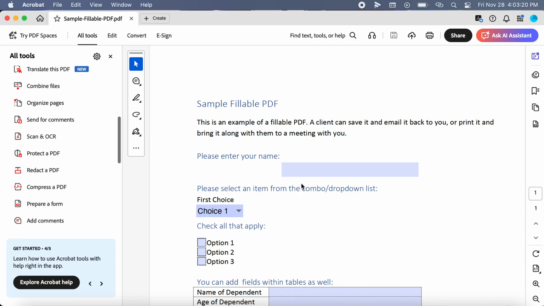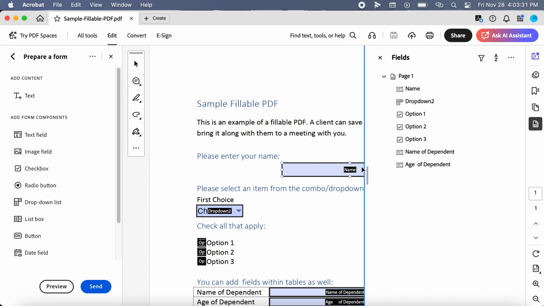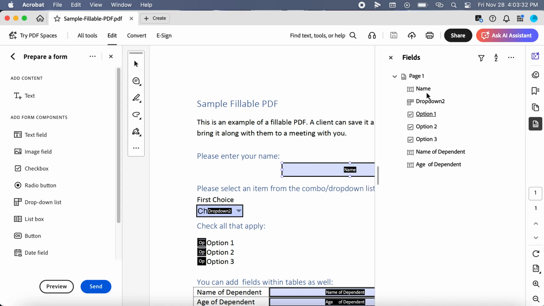When Prepare Form opens, you can either select your existing PDF or choose to scan a paper document. After you pick your file, Acrobat will automatically analyze the page and place fields wherever it detects lines, boxes, or labels. Give it a moment to finish, then review what it found. Auto Detect is a great head start, but it's still a good idea to double-check that fields are in the right spots and labeled correctly.